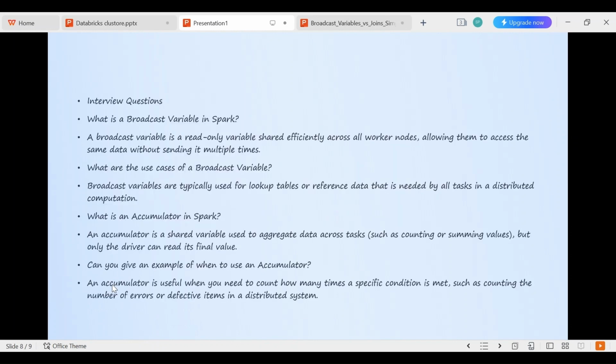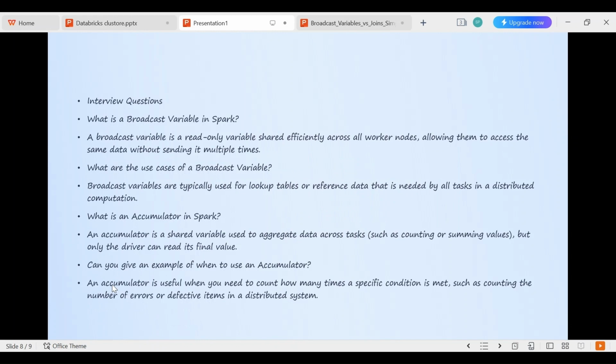Let's understand how questions may be asked related to this. What is a broadcast variable? A broadcast variable is a read-only variable shared efficiently across all the worker nodes, allowing them to access the same data without sending it multiple times.